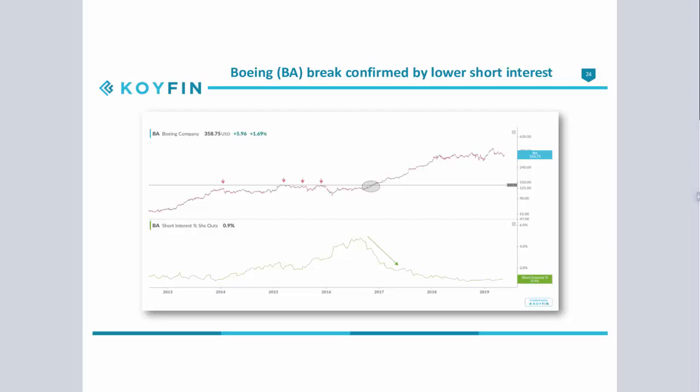But I think what adds to that from a positioning point of view is really seeing the short interest decline. As the stock is breaking out here, short interest is going from this really elevated level to this reduced level. And so this trend of declining short interest is a pretty powerful indicator that positioning is changing. And I think it gives you more comfort that this uptrend could be more powerful than if you didn't know that short interest is elevated and coming down.